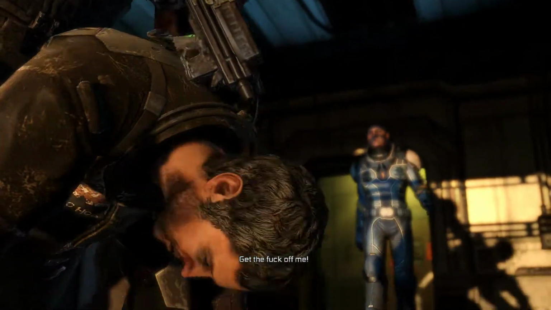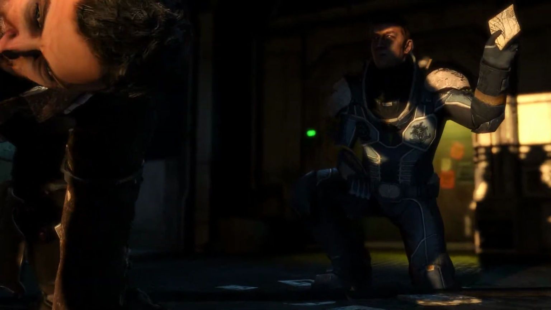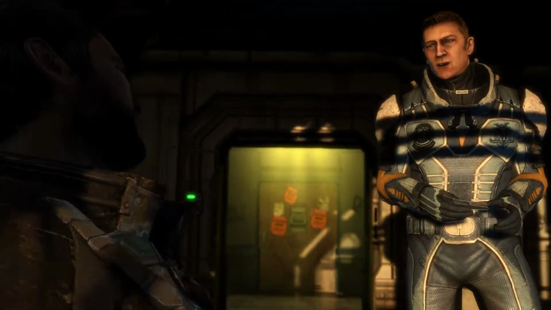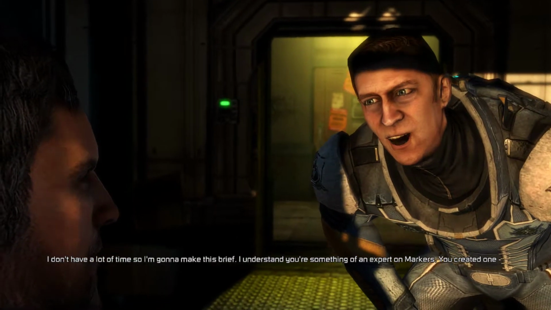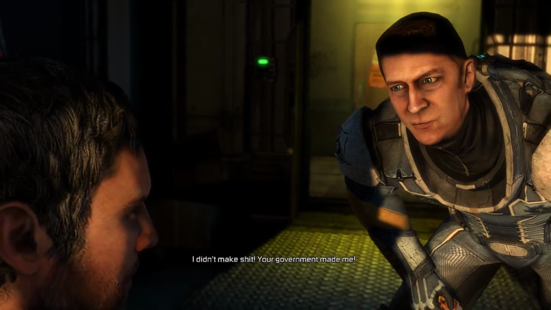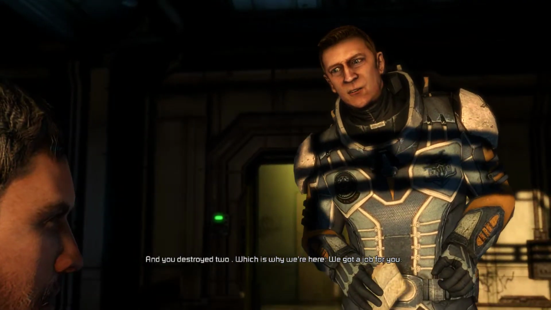Clark, get off. Answer me. I don't have a lot of time, so I want to make this brief. I understand you're something of an expert on markers. You created one. Your government made me. And you destroyed two, which is why we're here. Got a job for you.